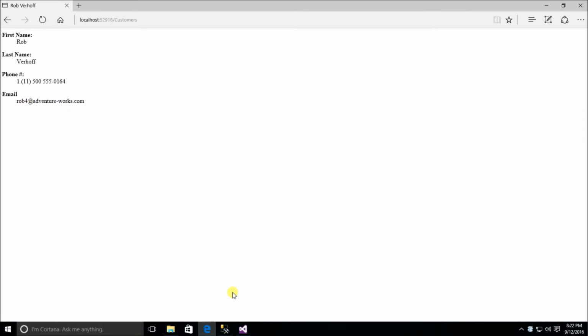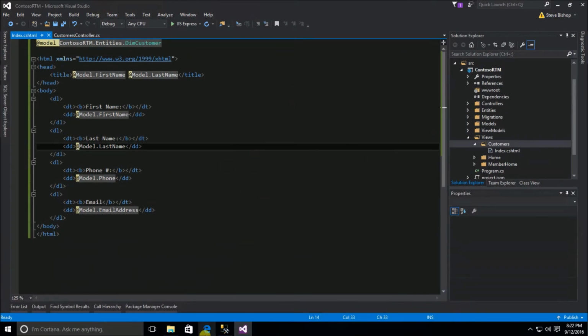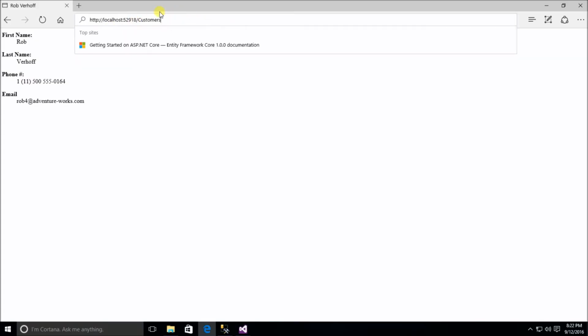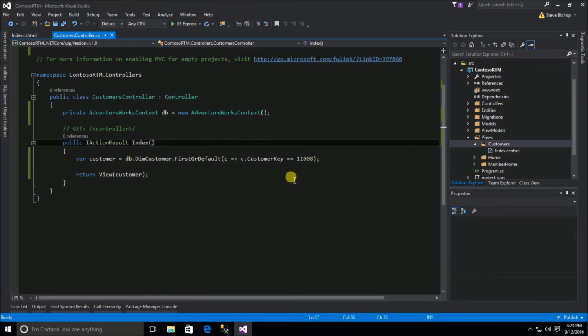Now, you may already be thinking, okay, can't I integrate this with some of the other things that I've learned? One of the things I wanted to show you is how great this works with the URL encoding of a GET. Remember how we used a GET to insert data into a parameter of a method on an action method. So what I can do is simply add an int, int customerKey, and pass that along. We'll not give it a default, we'll just leave it customerKey like that.